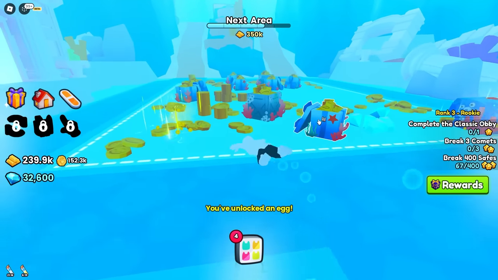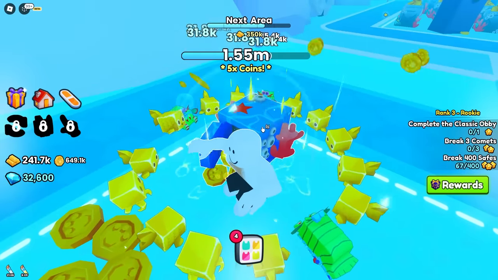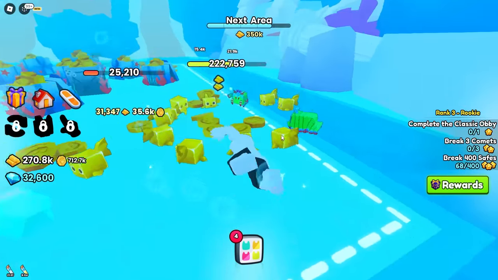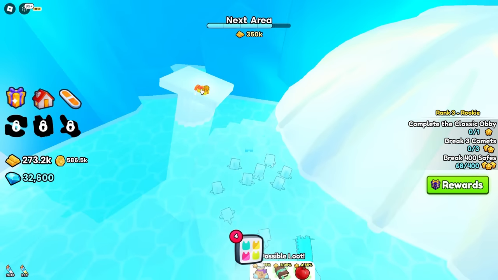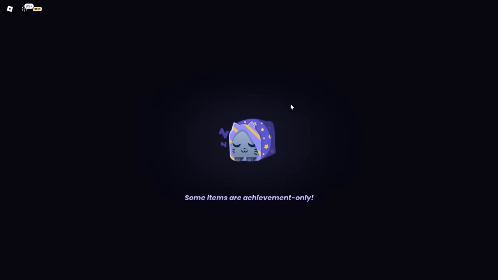So there's actually 99 areas. Atlantis, swim with the fish. Okay, wait, let me break these multiplier chests first. I need money. And look, I see a token up here. So let's click it and now we'll go swim with the fish and hopefully get some good loot.